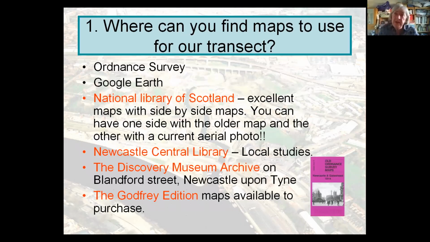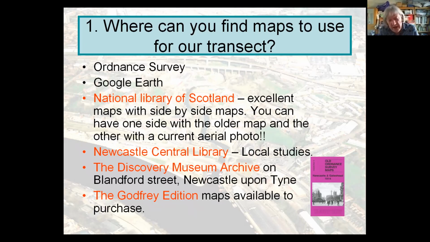All right, so say you want to get a map of Bolton, or say you want to get a map of an area in Tyne and Wear, or you want to be getting one in Falkirk in Scotland. Ordnance Survey and Google Earth we've looked at, but one of the better sites is the National Library of Scotland. Brilliant maps, go back through time. Hopefully your school might have a license for you to use these maps, and you can have one side by side. You can use slides on OS, slides on Google Earth, and you can see what the older map was and what the current map is today.